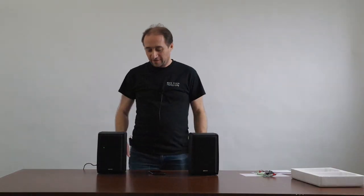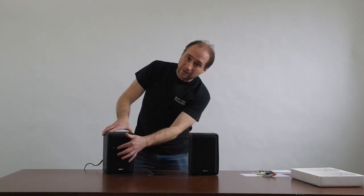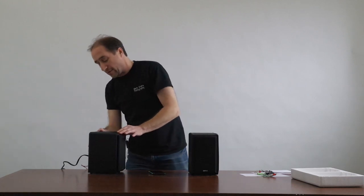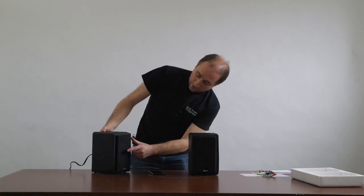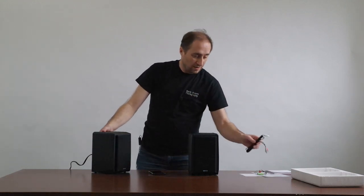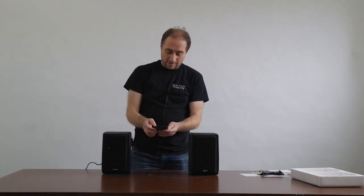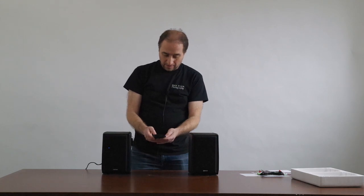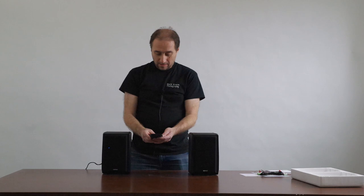Okay, I'm back. Admittedly, this did have me a little bit stumped at first, so I actually had to have a look at the instructions. What it is — you probably can't see it, but there's a little light on the front here. The master volume, if you push the button in, the little light turns blue. Push it in again, it goes green. Green is for your regular line in, and blue is for the Bluetooth. Now that I've got it on Bluetooth mode, let's see — it detects it. I'm connecting, and it is connected.